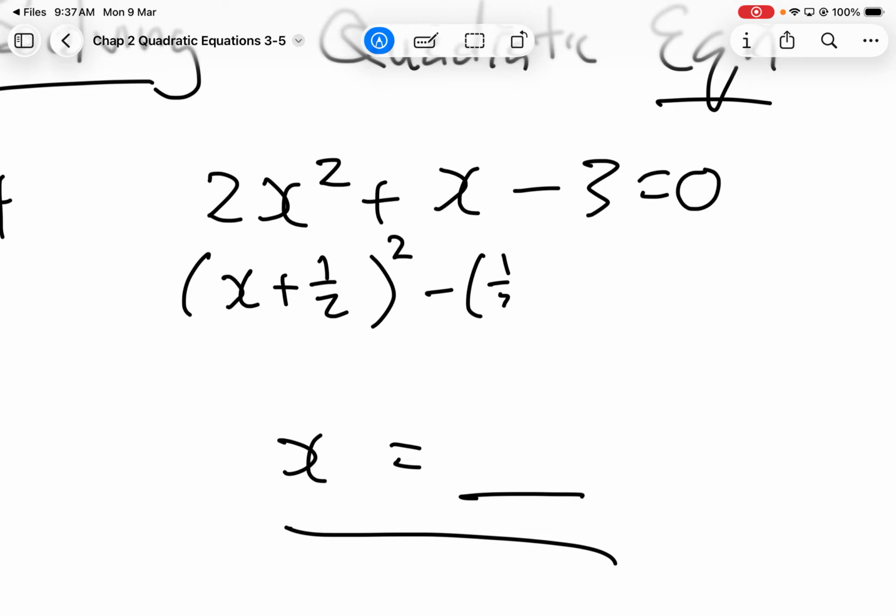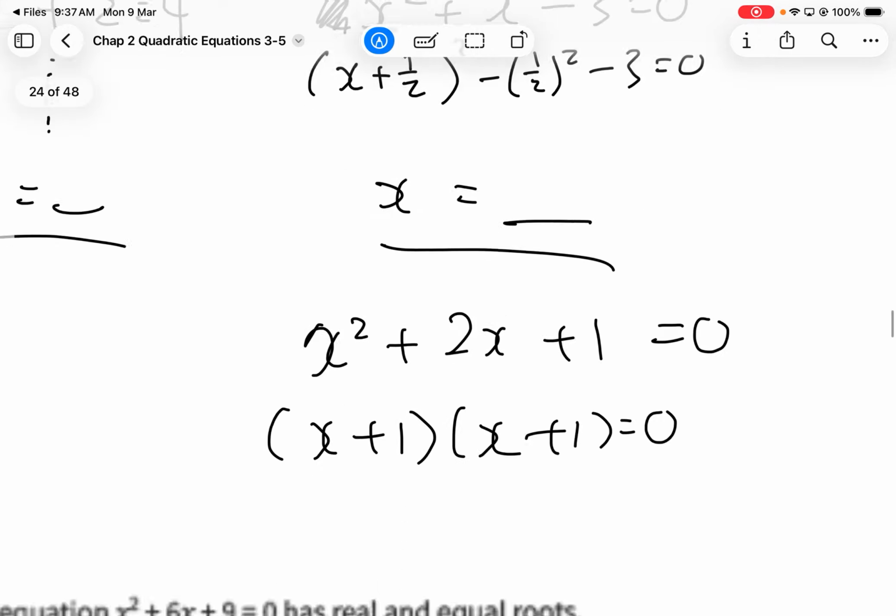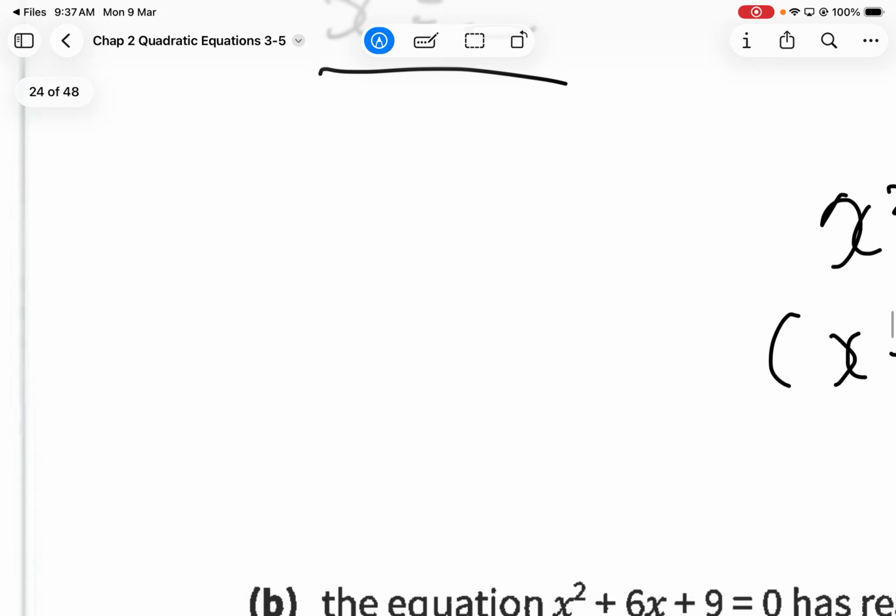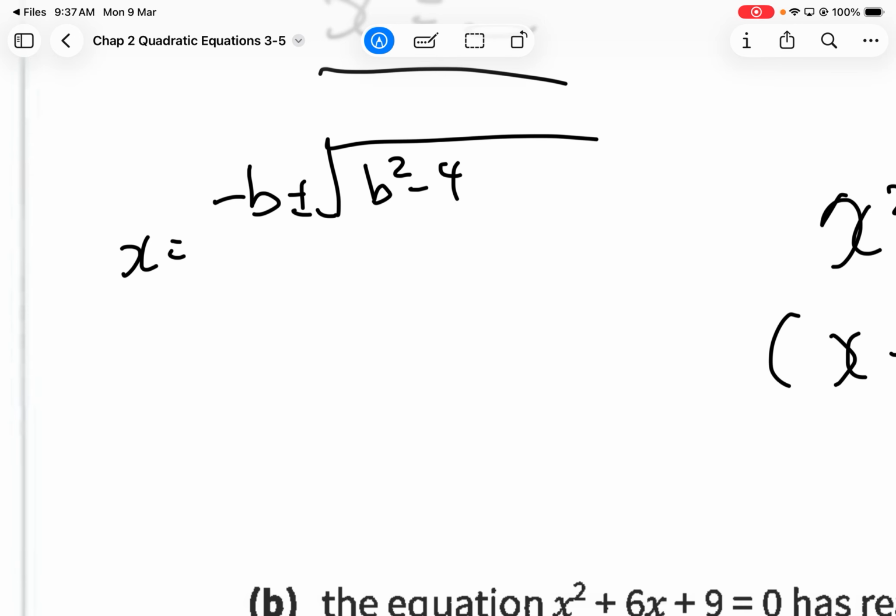Okay? Then we minus away whatever, sorry. Let's say this one is x. Okay? Then we minus away the square of this. Then the minus 3 put behind. From there, we can put all the numbers on one side and take square root. Okay? But because this one is a standard step, that's why it becomes the quadratic formula. Your x equals negative b plus minus square root of b squared minus 4ac over 2a.